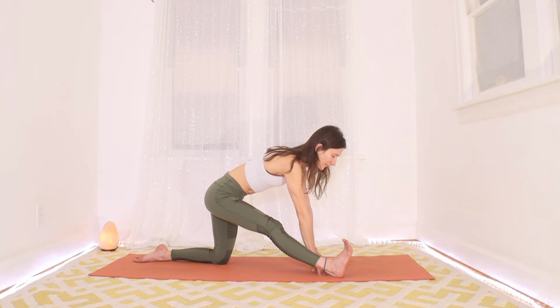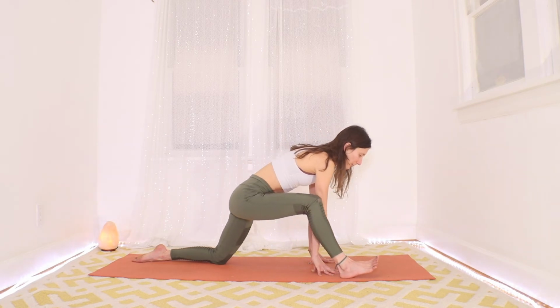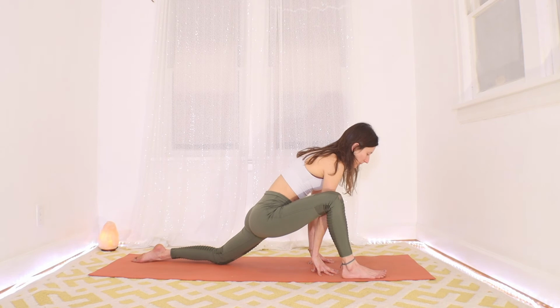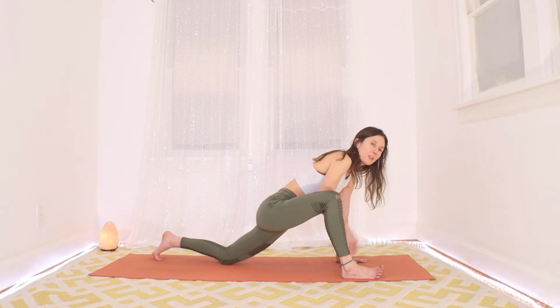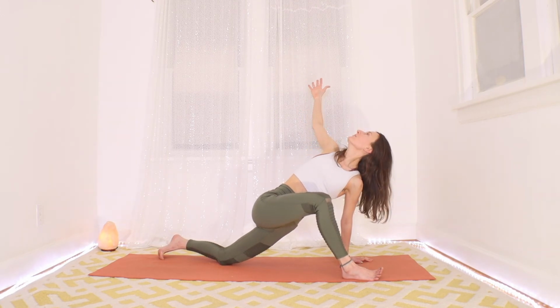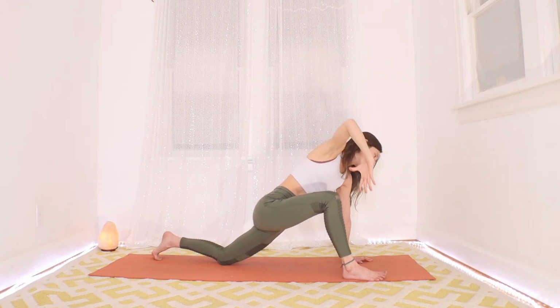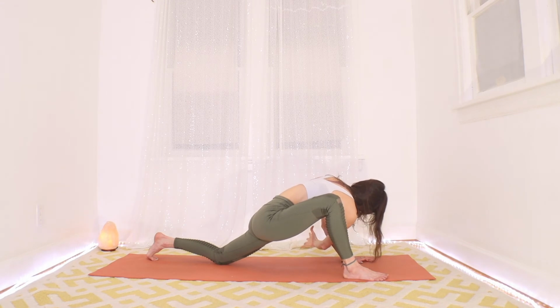All right, my friends, let's get that right foot back on the floor, okay? Plant the left hand firmly underneath your left shoulder, okay? And we're gonna reach up with the right hand. Take a big twist here. Big breath in. And as you exhale, dive underneath that left arm. See if you can reach as far as you can.